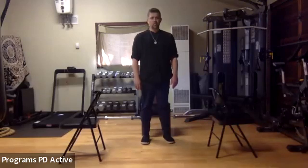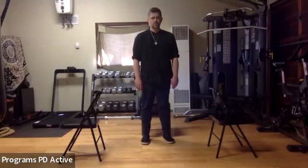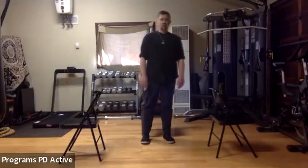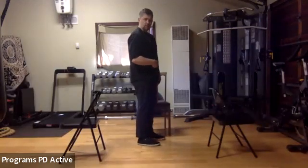Tip a little bit forward towards your toes. Back to the middle. Into the heels, just a little bit. Middle. Toes. Middle. Heels. This is a wonderful practice, especially for just finding your middle.